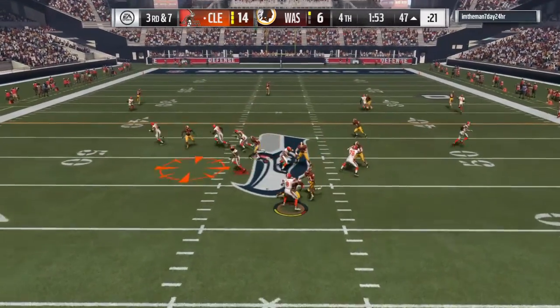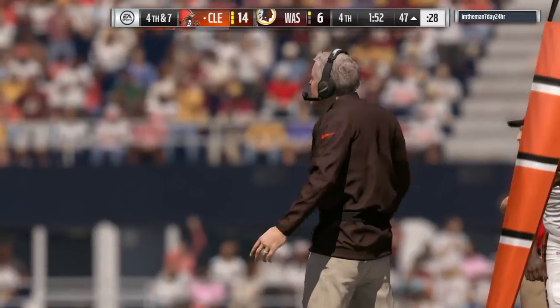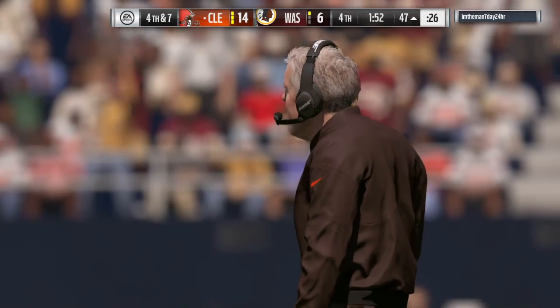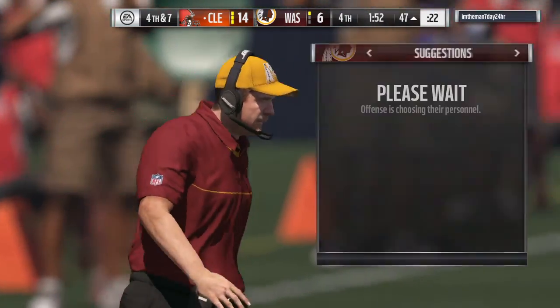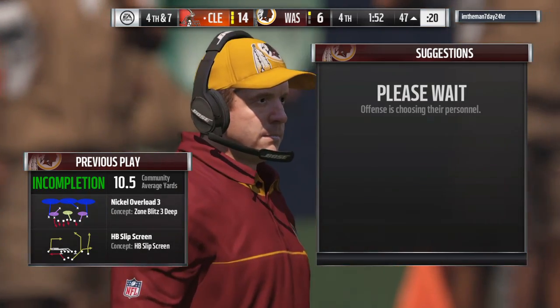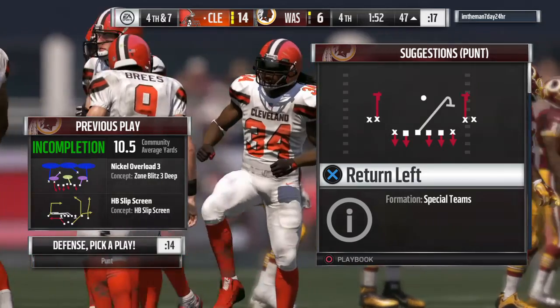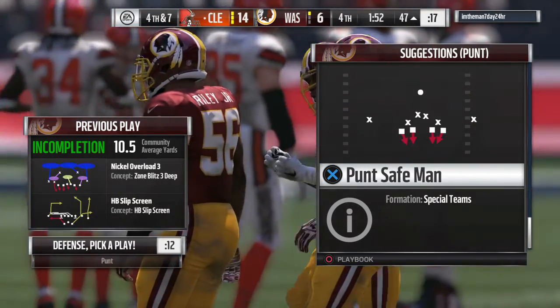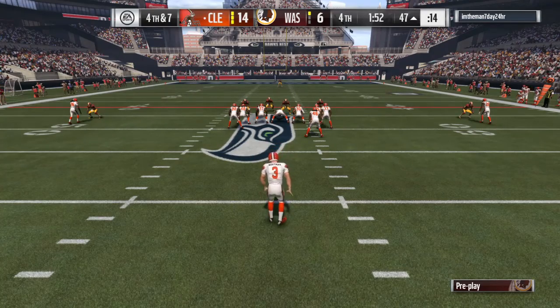To throw is Breeze. And he couldn't hang on to it through the contact. Incomplete. So many components go into a well-executed screen pass. You've got to sell. Offensive line's got to sell like they've missed blocks, and then they move out, and they're out in front of the running back. He's got to sell that he's trying to block, and then he slips out into the route. The quarterback has to sell that maybe he's trying to throw it downfield. Instead, he slips it off to the running back, and when you get one set perfectly, you have to catch the ball, and that didn't happen on that play.